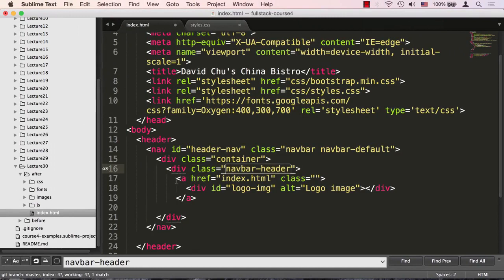Okay, so moving on to implementing our logo. We're going to surround our logo with the A element, so the logo itself will become clickable. The logo is going to be nothing more than a div with an ID called logo-image, because we're going to insert it as a background image in there. And we'll give it an alt tag, logo image, so screen readers will know what that is. At this point, we're really not going to see anything simply because we don't have any image pointing to this tag yet.